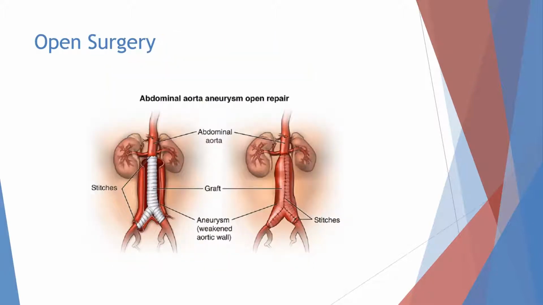So this is in contrast to an open surgery, which uses a big midline incision to expose the abdominal aorta, and then an arterial graft, which is the white thing you can see in the middle of the image, is sewn or anastomosed onto the abdominal aorta proximally, and then the iliac arteries distally, and then the aneurysm sac is cleared out of any thrombus and oversewn onto the graft. So what we see in that is still this diffusion of the aneurysm sac by diverting blood flow away.